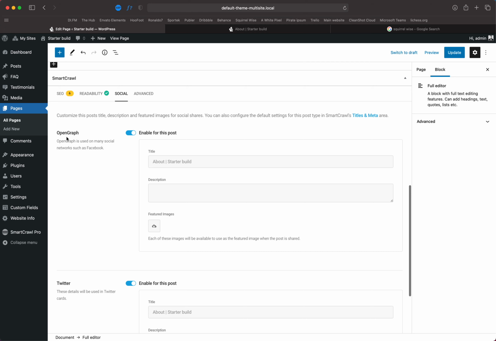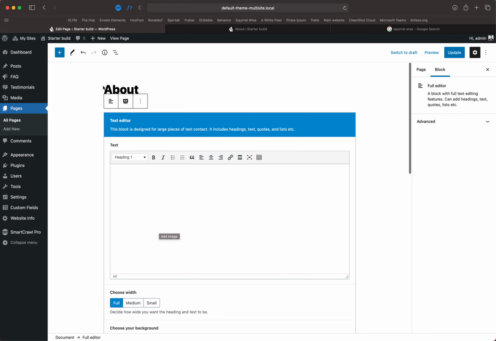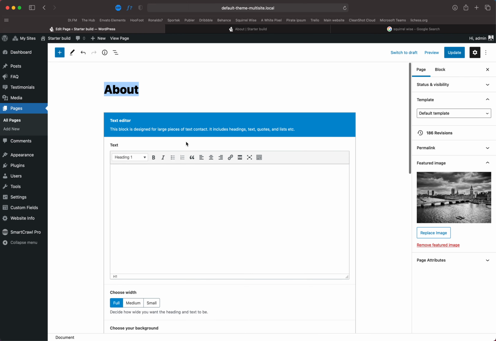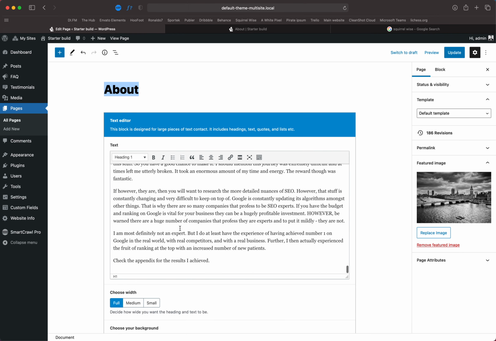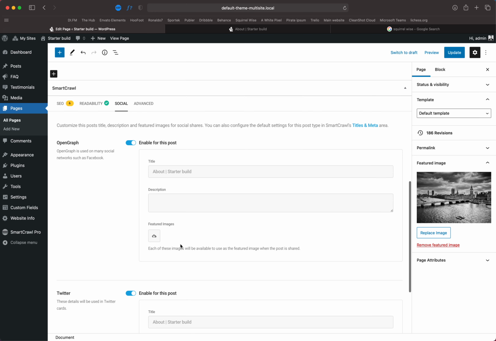Social, this is your open graph. This is how if someone comes across this post and thinks, I really like this post, I'm going to share it with my friends on Twitter, on Facebook, you can add your own image for that page. So for this about page, which in this case is how I reached number 1 on Google, I could have an image related to that.